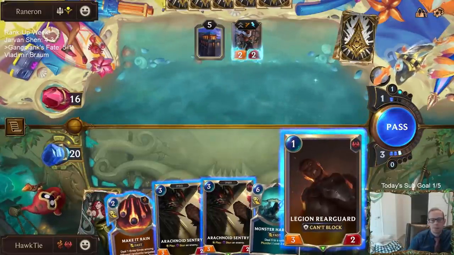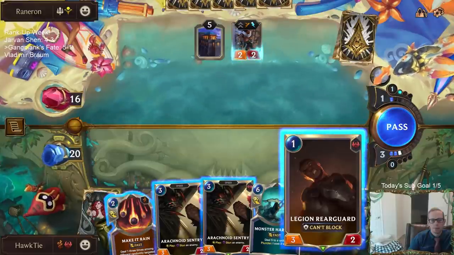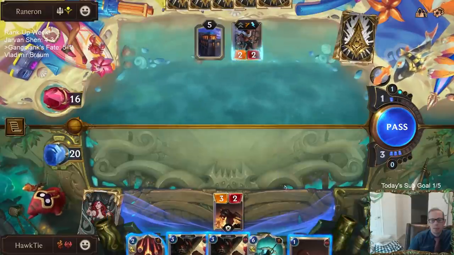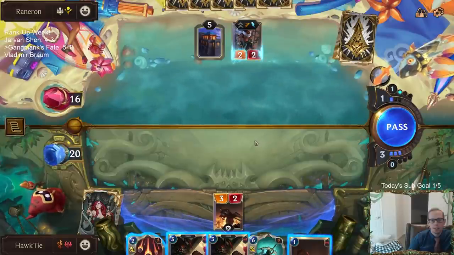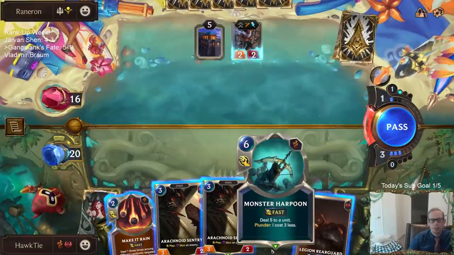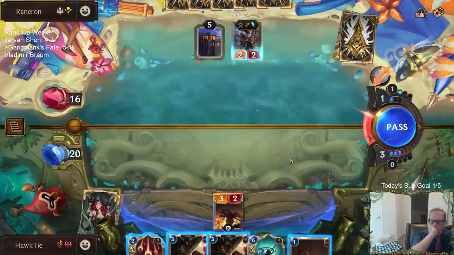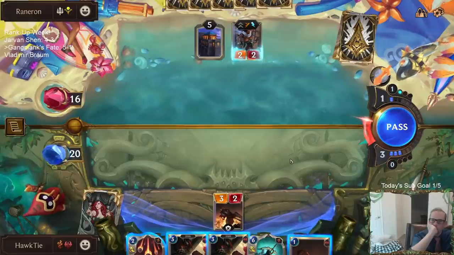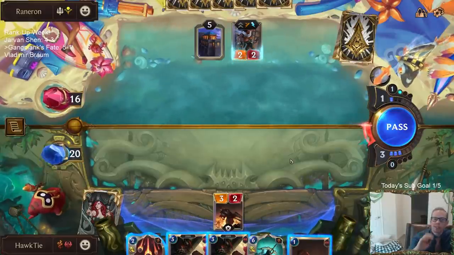Let me just let this hit me for two. What's my play? So I go rear guard, they hit me for two, I open attack for six, they just take it. They go Sivir, I go like Make It Rain to bust up spell shield, then harpoon. They still have this action.